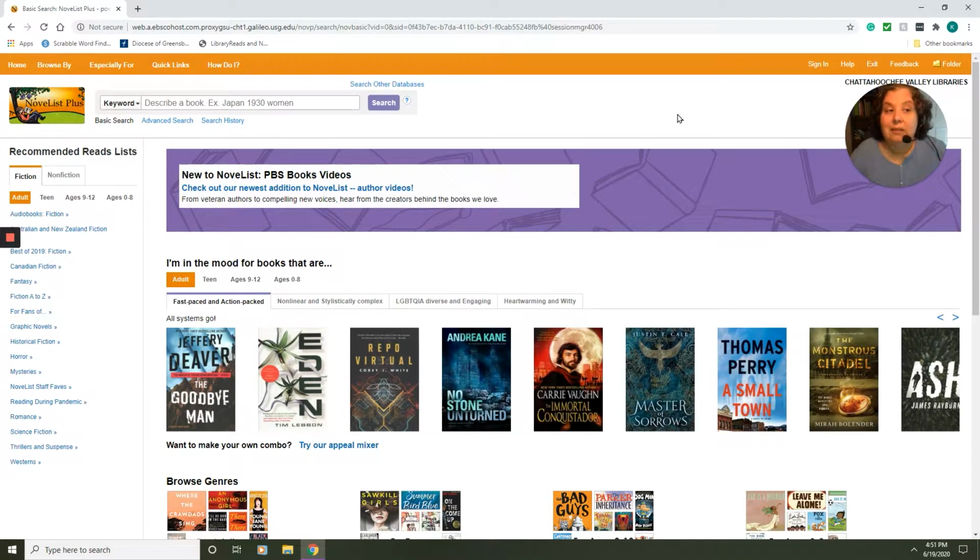Now this is NoveList. It's basically a help tool for librarians so they can do what's called Reader's Advisory, which is recommending books that their patrons might enjoy that are similar to books that they've already read. However, as we are now closed and only doing curbside checkout, I'm sorry, this will be a way for you to look for books that are similar to books that you enjoy to read. It is an extensive database, so I'm only going to hit the bare bones of it.